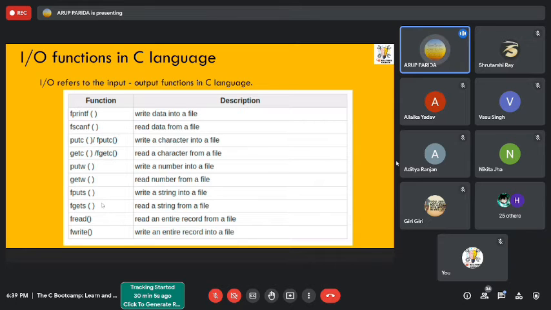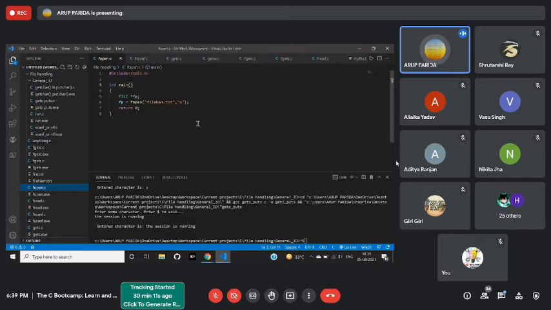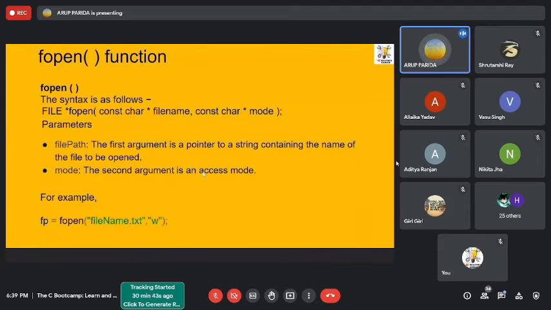Okay, so let's jump to the code part of how to open a file, and let's see what's happening. The code is very simple. I want to keep it simple because the terminologies are the same. Let's start, and we'll increase the level slowly, one by one, once we open, and then start reading and writing. Let me tell you the syntax first: how do you write an fopen function, and what are the modes I was telling you about. So with fopen, you will have first the file name.